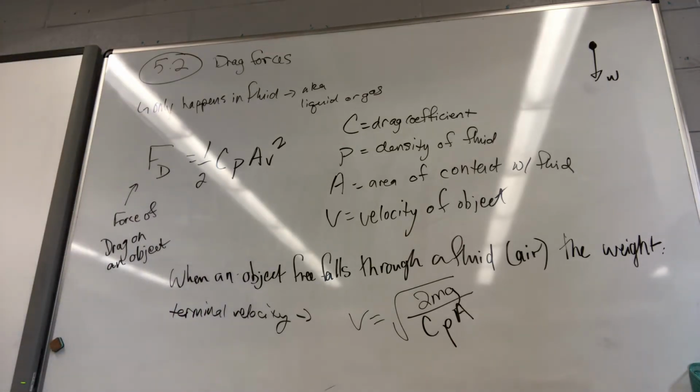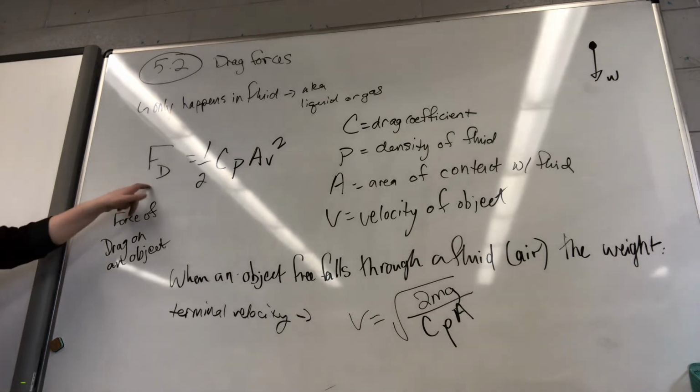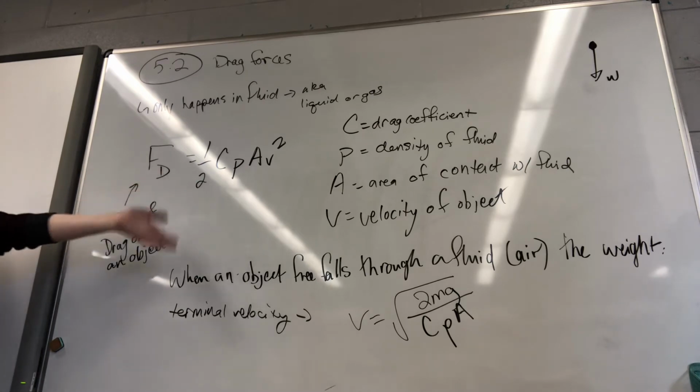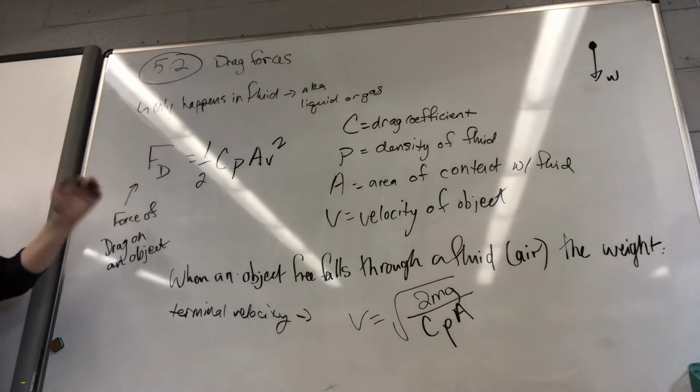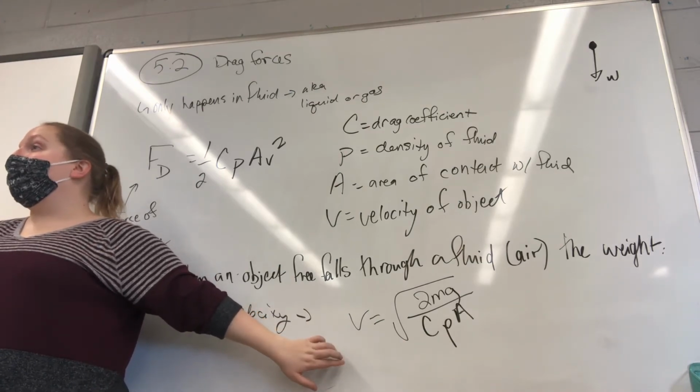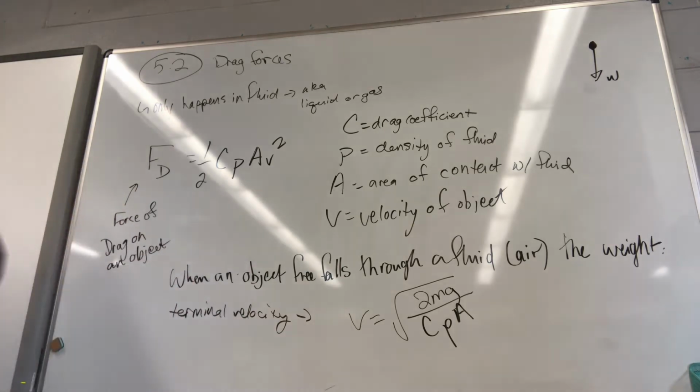So that's when it's falling through air and you're trying to figure out how fast the skydiver is going or how fast the plane is falling out of the air. So when are you just going to use the force of drag equation? If you're asked to calculate a drag force, this is the thing that you want to use. That would be like a car traveling on the road. This could be anything from a car traveling on the road to a boat traveling through the water to a person falling in the air. You could calculate the drag force of somebody falling if you wanted. It should just be equal to the object's weight, but whatever. And then for this guy, it's how fast can the object move? What's the fastest speed it can move if the only thing acting on it is gravity? Did you have a question?